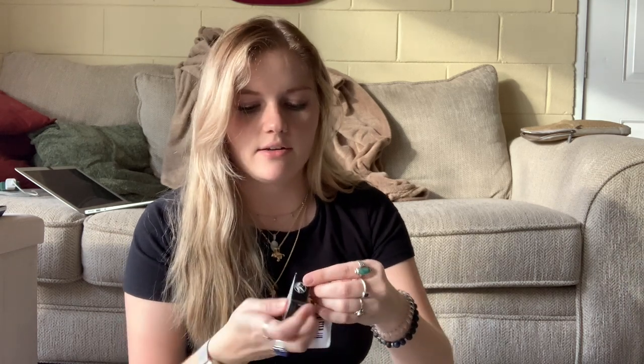And then, oh yeah. So I got another one of those biodegradable glitters for my friend. Also, the sun is coming out of the clouds, so sorry if it's crazy. I got one with like blue in it. So I'm not gonna open that one, but it's literally the exact same as this, just blue. Sorry about this crazy lighting.